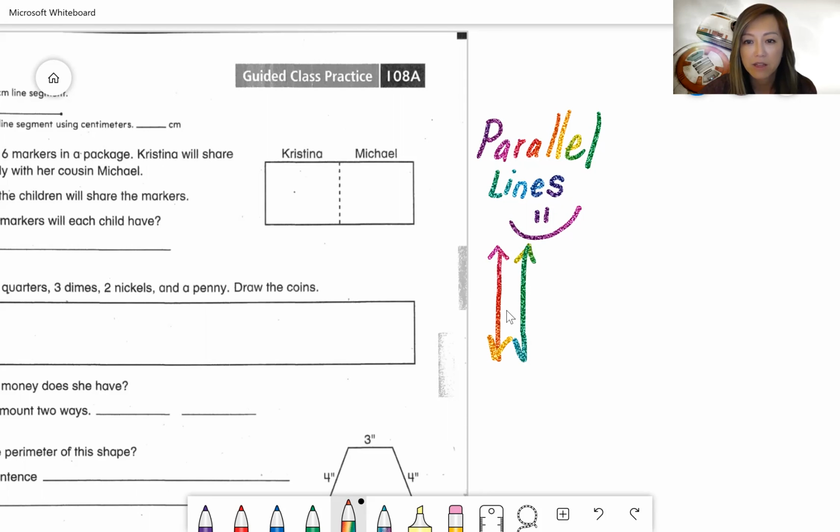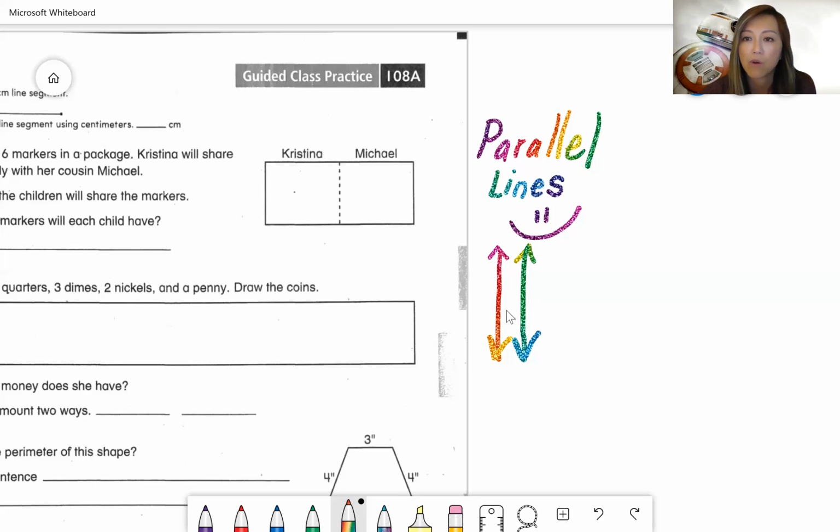Okay. Parallel lines are two lines that are next to each other that you will never, ever cross, okay? They will never intersect. So for example, the two that I've drawn here, I'm staring at my laptop and the screen of my laptop, and probably you're staring at your monitor or your laptop, you're going to see that it's usually a rectangle, right? And if you notice that the sides of your laptop, they are parallel lines, and those two lines will never meet.